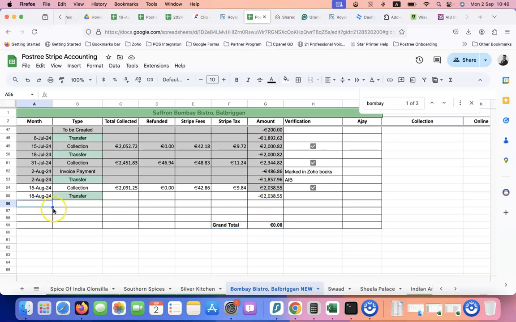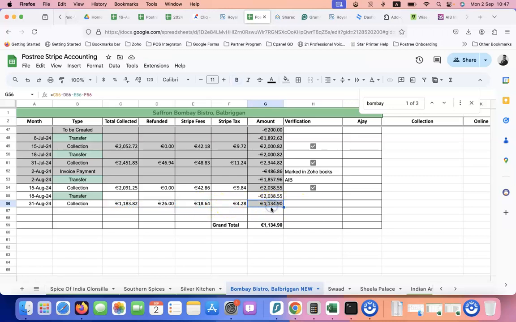So just add a collection month, because the collection is done on August 31st. Collection, and I just paste the values as values. Okay, so these are the amounts, and you have to copy the formulas from the top, which is nothing but the total collection minus refund minus Stripe fees minus Stripe tax.